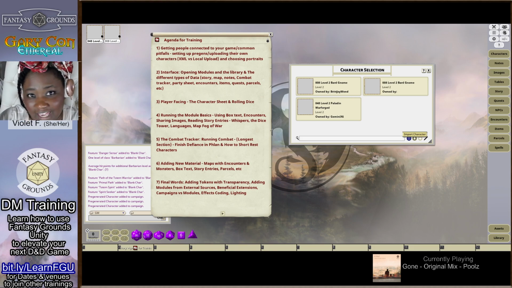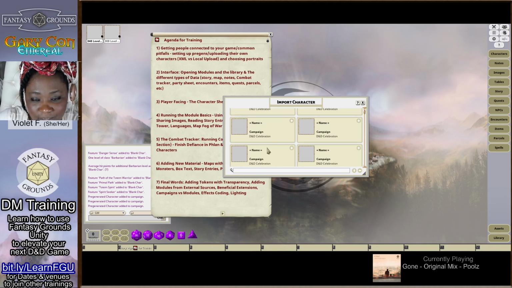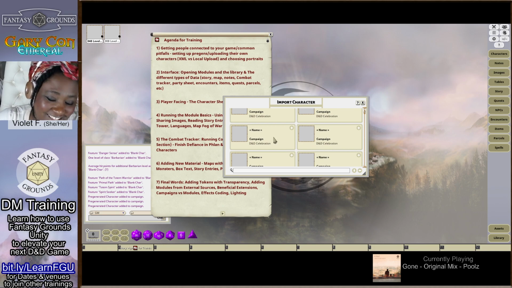Which is why I kind of keep a room called Violet's characters. Because when I go into other people's games, I actually self-import my characters. I look for my campaign called Violet's Characters, and I self-import my character that way. But you can see all my different campaigns, blank characters that people have accidentally made are loaded along with the pre-generated character. We want to import a file, though.